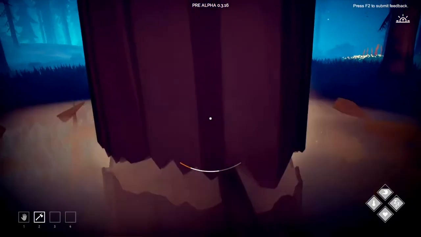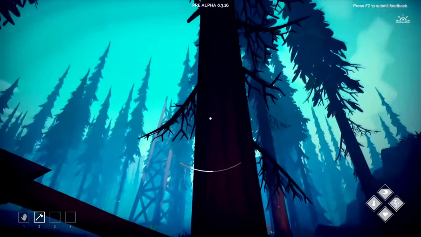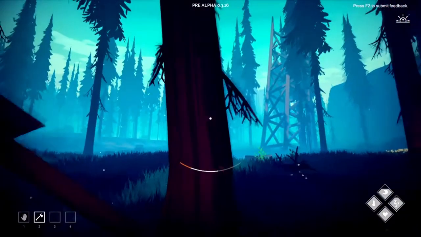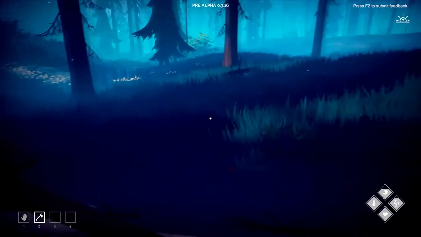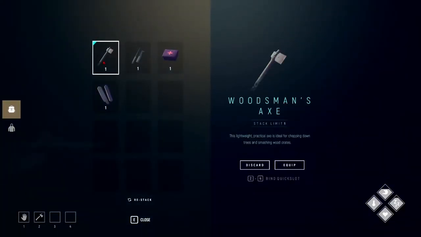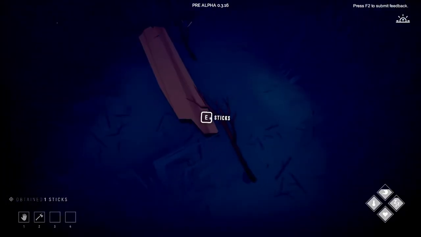Oh, what? Oh, we're gonna be able to. Does this have a durability? The lightweight practical axe is ideal for chopping down trees and smashing wood crates. Oh my goodness. Yes.